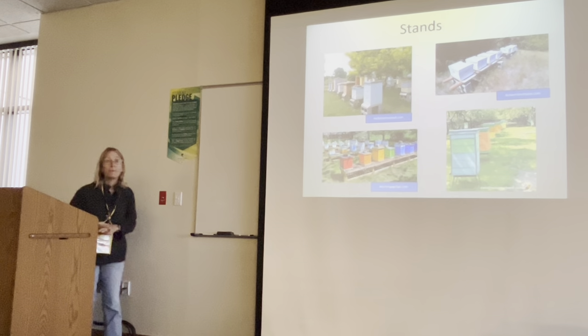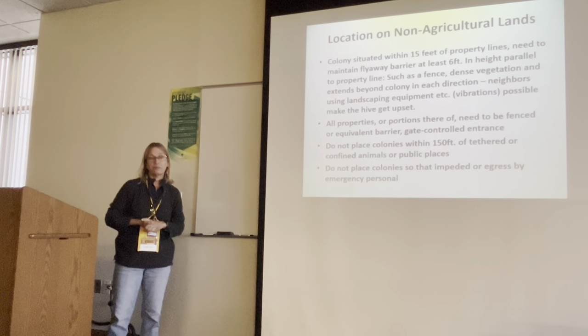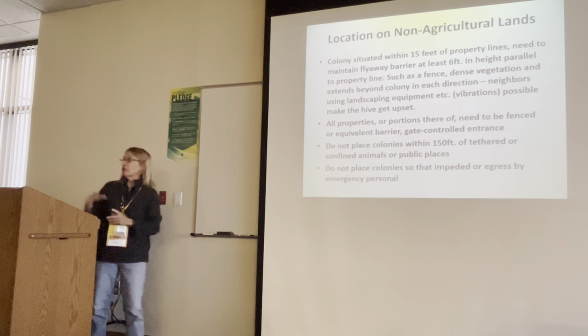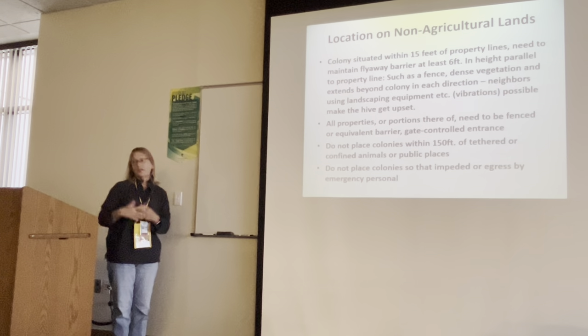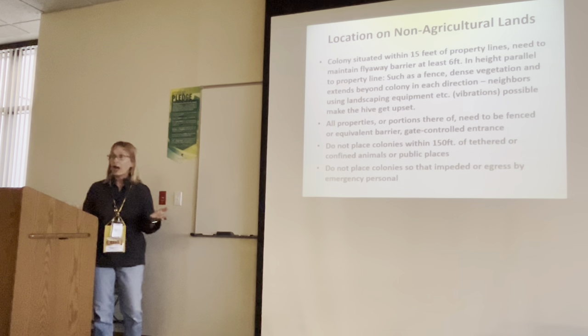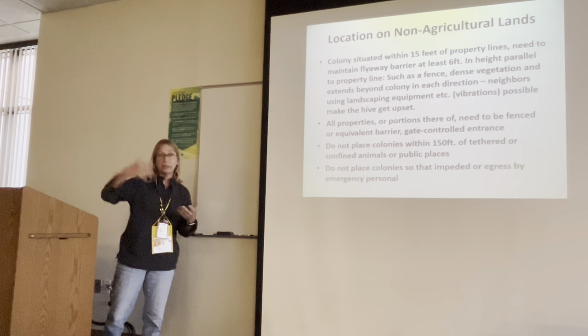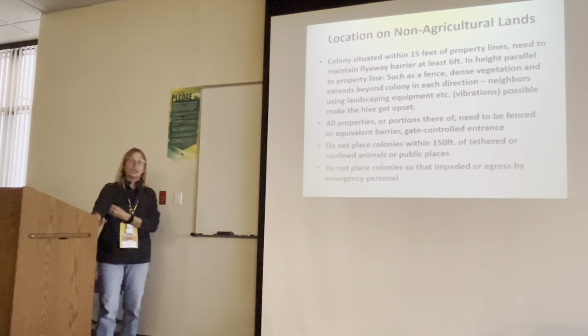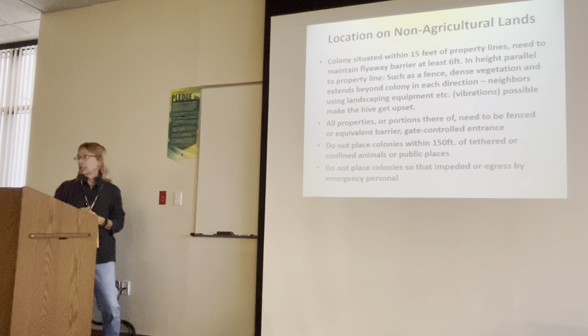Audience question: if I have a 6-foot fence that encloses my city lot, can I put the hive near the fence without needing 15 feet of clearance? Yes, you can, but just be aware that the closer you are to the fence line, the closer your neighbors are. A lot of people run their weed whacker once a week, or a landscaping company comes in — and those landscapers could get stung as well. Being real close to a fence can cause a problem.